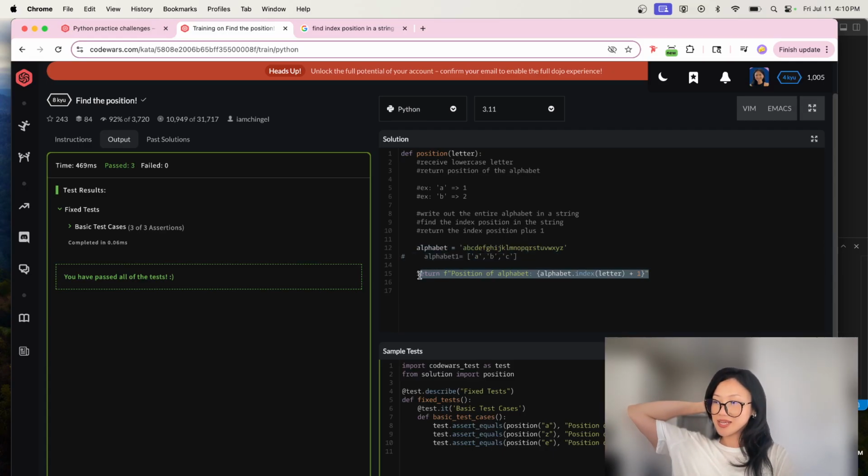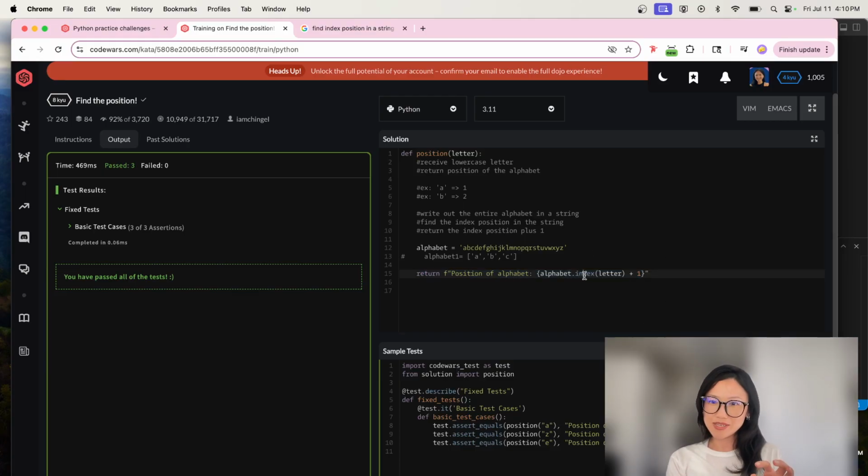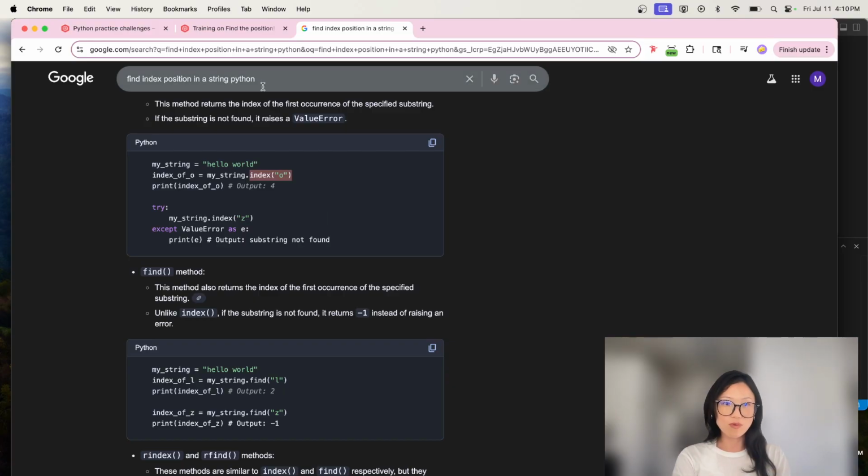I'm trying to think, is there a way I can optimize this? When I think about finding the index position, that index will give me directly the letter, instead of doing a for loop. A for loop will give me O of n, because I have to look through every letter, versus doing a dot index, which I believe would give me O of 1.